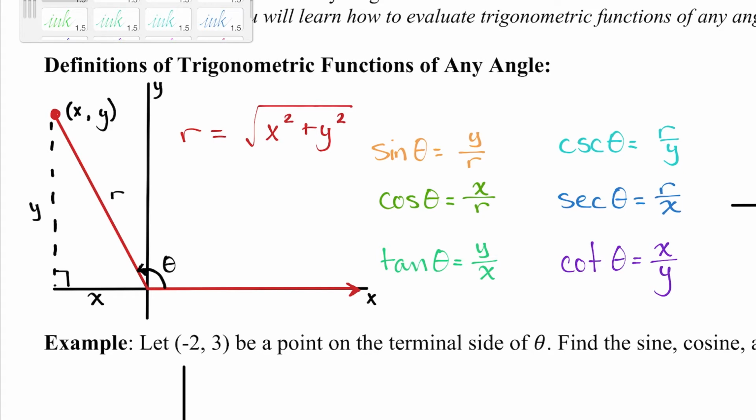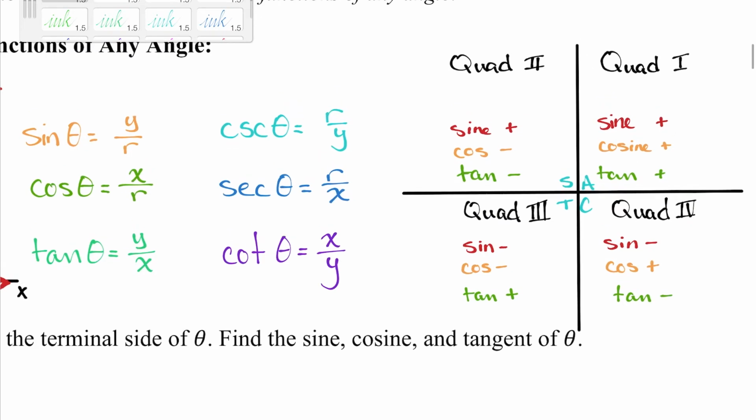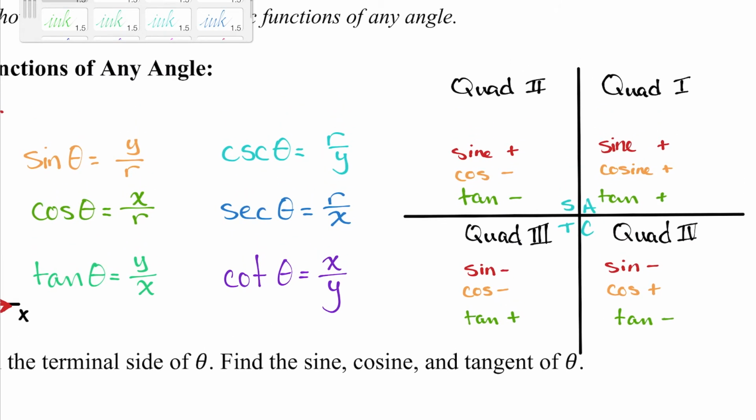But anyway, we're using SOHCAHTOA, so we're dropping down to the nearest x-axis or going up to the nearest x-axis, creating a right triangle so that we can find the sine, cosine, and tangent using SOHCAHTOA and their reciprocals. And something to keep in mind, whenever we are in the different quadrants, each of the sine, cosine, tangents are going to have different signs.